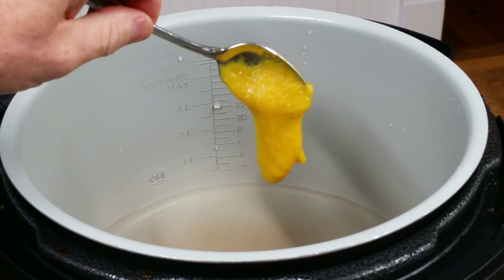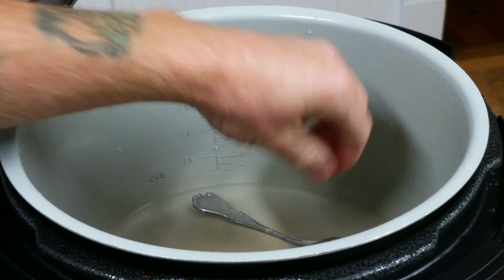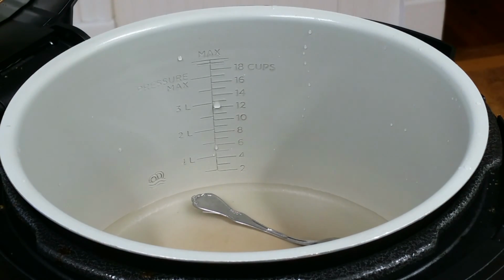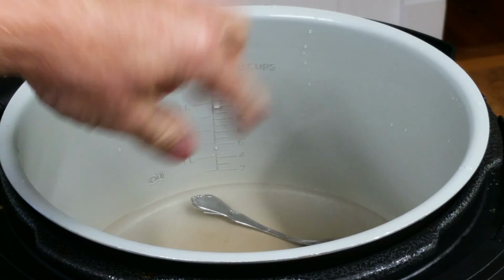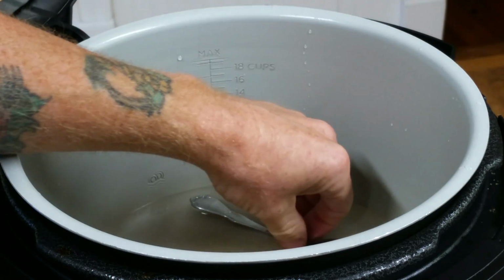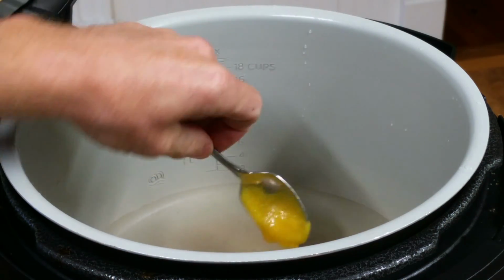See? So what I usually do is I just lay the spoon right down in there. Let the water get warmed up. It'll fall off the spoon. And stir it around and get it good and dissolved. There's other ways to do it. It's an easy way right there. So you do not want to take a metal spoon like that and stir it around. You'll scratch it up. So I just lay it in there, and look, it's already coming off. Most of it's already off of there.